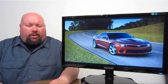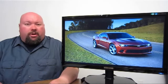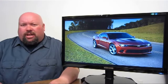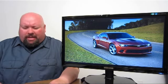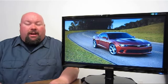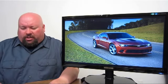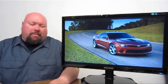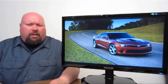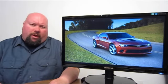Next up on the list, Chevrolet took the wraps off the brand new 2014 Chevrolet Camaro. Now, obviously, it's not all new. It just really gets a big change in the nose area, which I actually think is a change for the good. It's pretty good looking. Now, everything else pretty much remains the same, including the 6.2-liter V8 that comes in the SS version. They'll put out 426 brake horsepower.